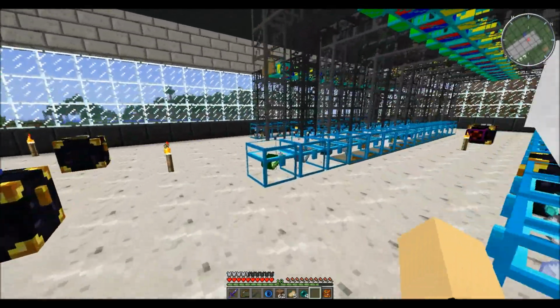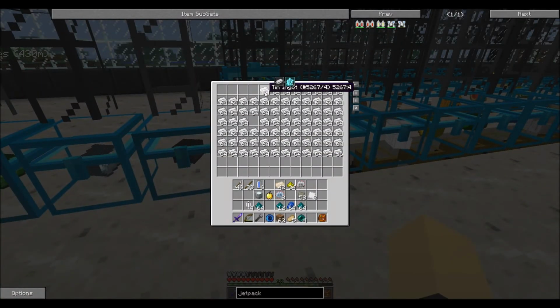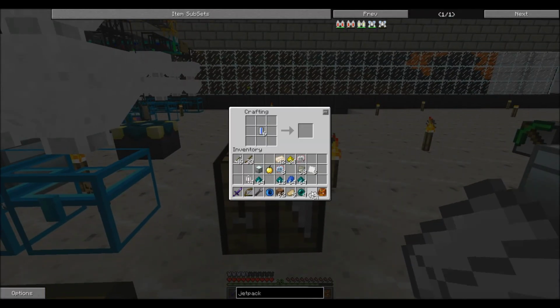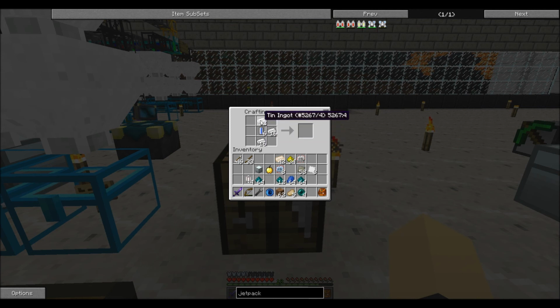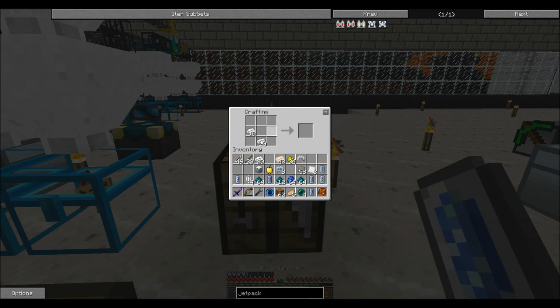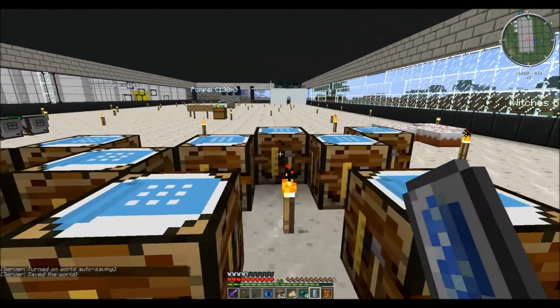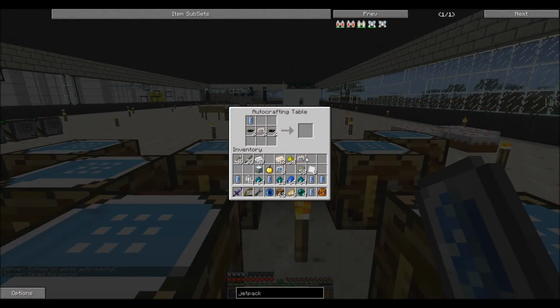Now I need to get some tin to surround the cells with. Which is easy, because I am producing tin from bees. The best kind of tin to get. So we just take this, surround this, like that. Bam! And we get... Oops, it's back here, isn't it? Yeah, here we go.